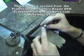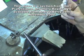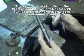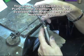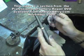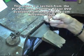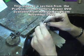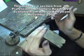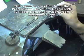What we're going to do is just open up that, get the solder in the crack as we go out there, and then just gently ease it back up and off so the solder is trapped in that joint. So when we heat it up, when the solder starts to melt, the joint will close up perfectly tight. The solder then will make a perfect joint. We'll put some more flux back onto that.